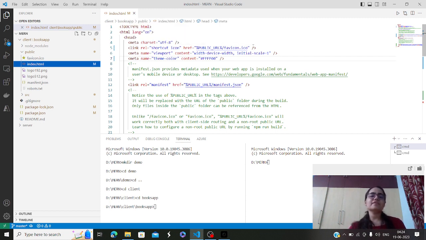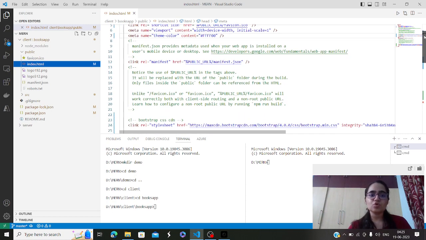If you are familiar with HTML, which is hypertext markup language, you already know it has to do with the structure of the web application. If you want to do alignment, structure, or insert any links, the href is the anchor tag. If you want to give hyperlinks in your web page, you can use this code. Then meta content, where content is equal to this hashtag followed by these characters, which basically denotes the color code. So if you want to give some theme color to your web application, you can write this code over here.